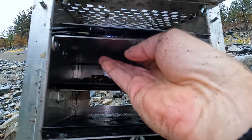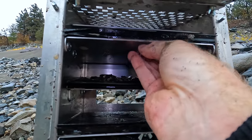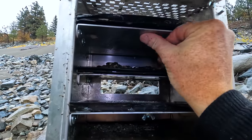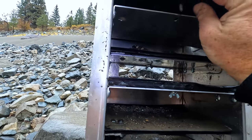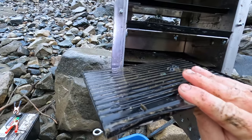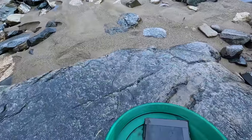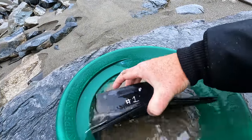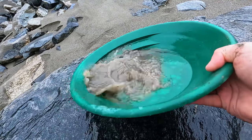And the mats come out very simply. Couple more wing nuts that are holding them down. Make sure they go onto the magnet so they don't go away on you, and just up and out. Oops, there we go, up and out, and then that goes into a pan or something. Where's my pan? Ooh, a pan. Let's get some water in that pan. And for curiosity's sake, I am going to do the top mat by itself, swirl it around and see what's in it.